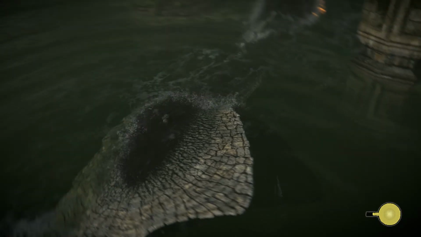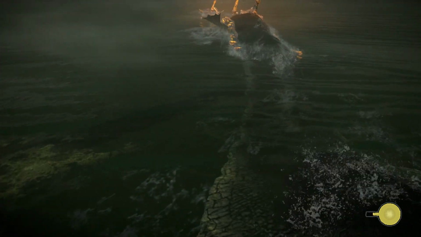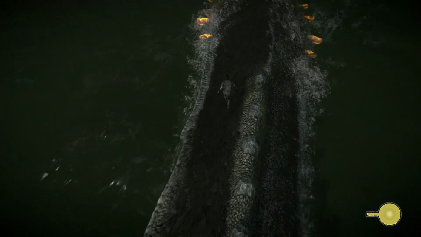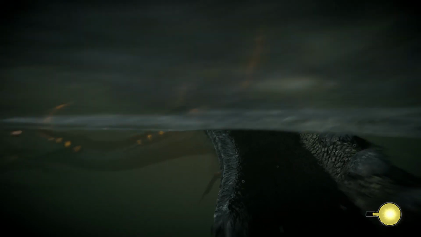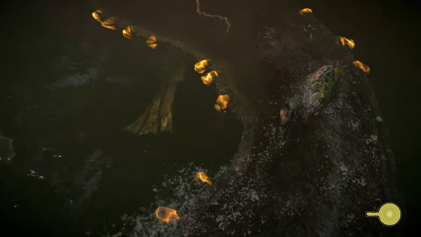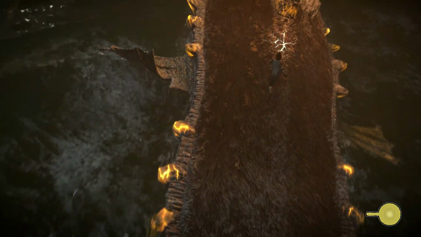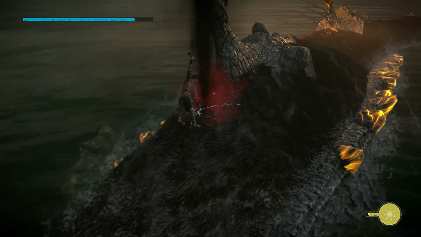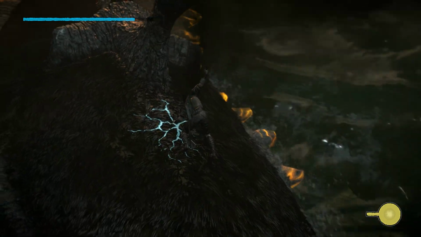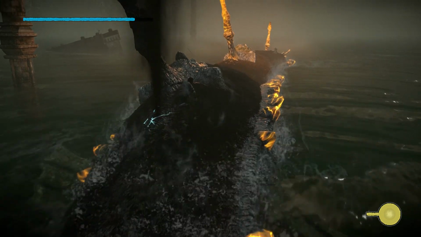How do I? Okay, where is his weak spot? Yeah. I can feel my hand flipping on this controller. I am too close. Okay, so I guess we can't hit there anymore, so let's go ahead and try the other.